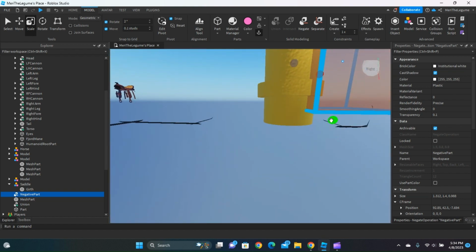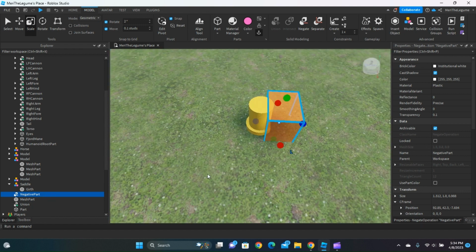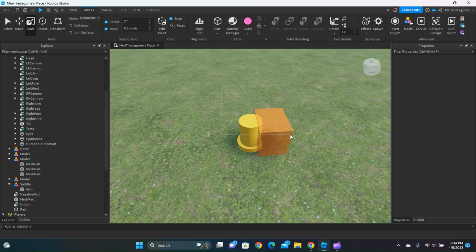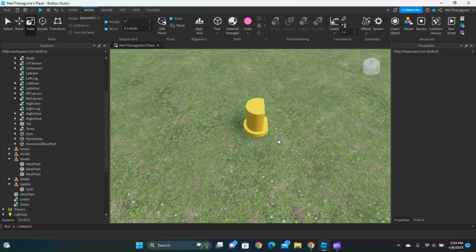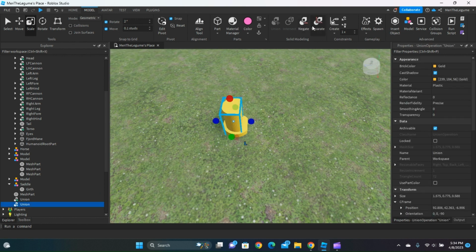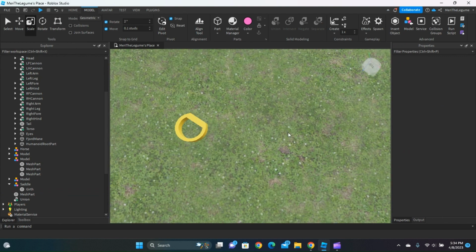I'll show you what that looks like in a minute. So I can take these two pieces and union those together.